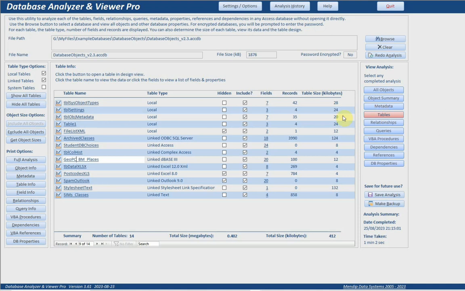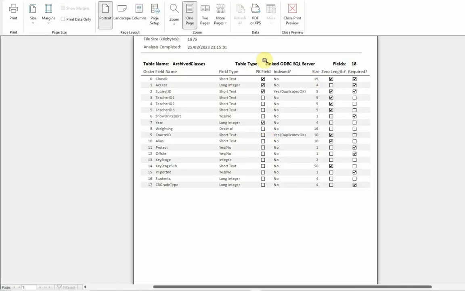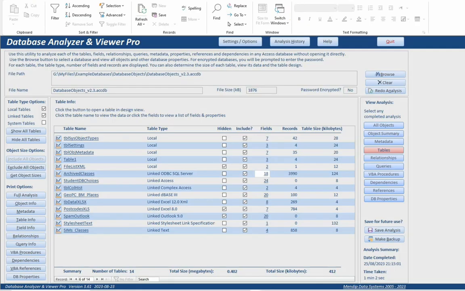So for example, if you've got a table which has got a large number of fields, that might be one where you look to see if there's any redundancy. If there's a table that takes more space than you'd expect, that probably indicates it's got attachment fields or whatever, and of course you can check that with looking at the fields item here. So from this then, it should enable you to decide fairly easily whether or not you wish to take on a particular client's database and improve that, or if you've got an old database of your own, what actually is going to need most urgent attention there.